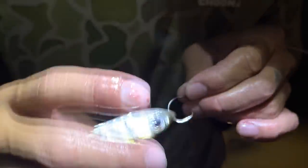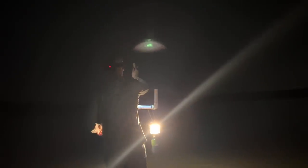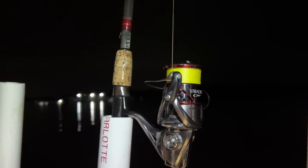This is the sure catch rig, because you're sure to catch a bunch of fish. Oh, bite already.